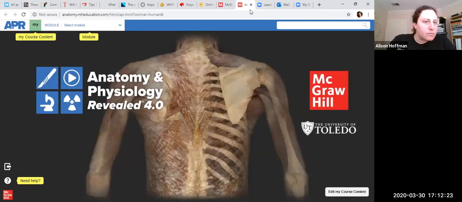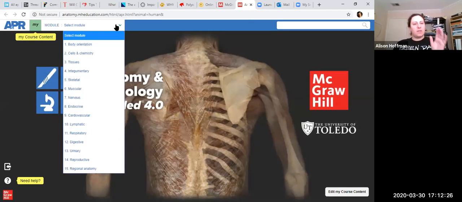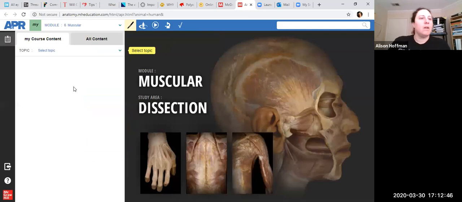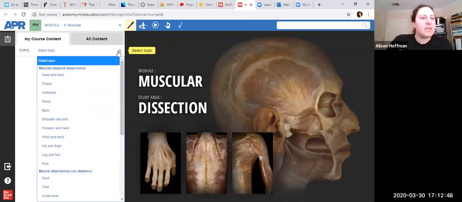So the way you'd use this is you select your module. For now, we're going to do muscular, okay? You can also go back and look at skeletal as part of your studying. So you have lots of different ways to study the anatomy. This is the one that I expect you to use though. Everything else is supplemental. So you go into your muscular. And for our purposes, you're going to want to find the muscles on the list. Now, the muscles on the list are organized by location, right? And so is this.